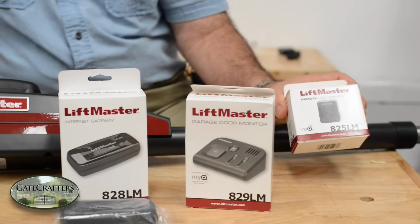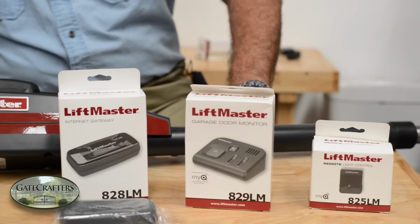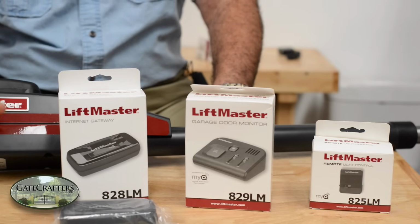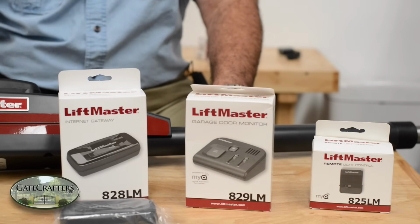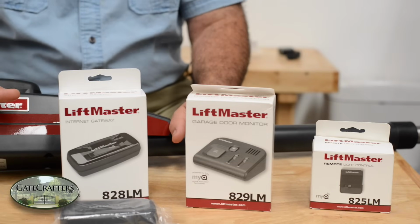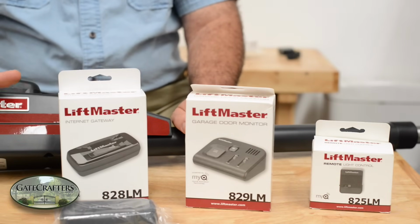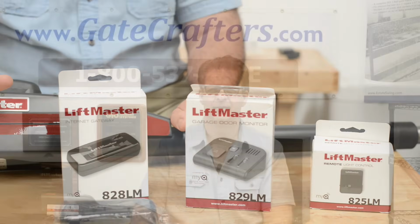You can control other things like lighting, accessories, lamps. You can even hook this up to the Nest thermostat, the MyQ system. So this is really what's different about it. And you know, if you're traveling and you go, damn, did I close my gate? You can look on your smartphone, you can verify that was done. And the LA400 and the LA400 Dual come with a 2-year warranty directly from LiftMaster.